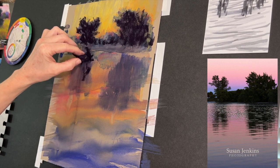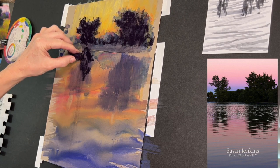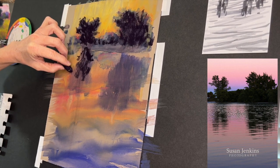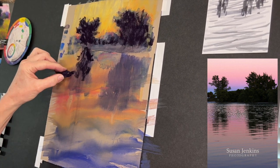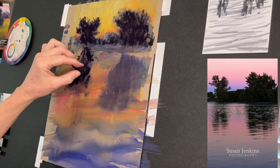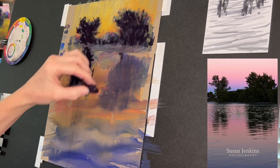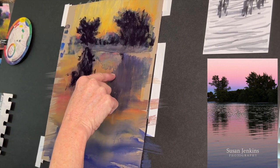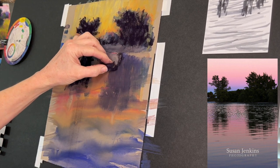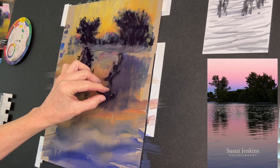Now I'm going to start working on the reflections. I'm really just trying to get the general shapes in. Once again, I was struggling with the bumps that were caused on the surface because of the water added. I might try to be a little easier with the water next time I do this. And by the way, I have the tutorial I mentioned at the beginning. I'm not going to include it in this lesson, but I mentioned that I was going to do another painting of the same scene with a whole different color palette and a whole different surface.